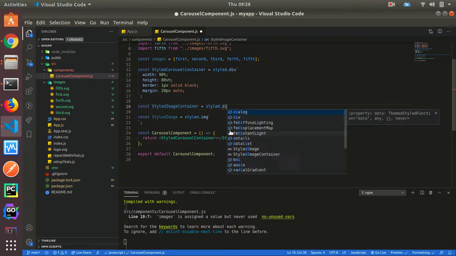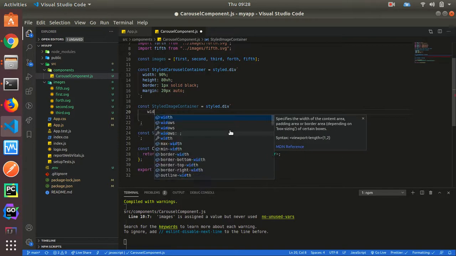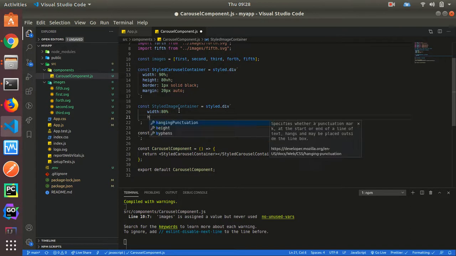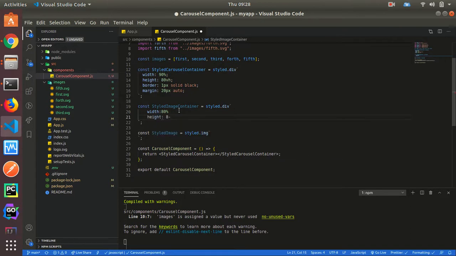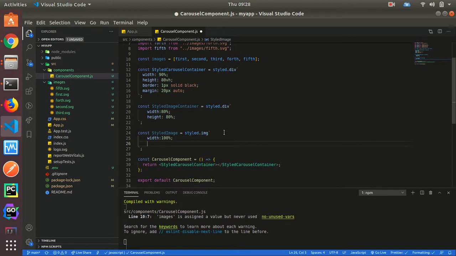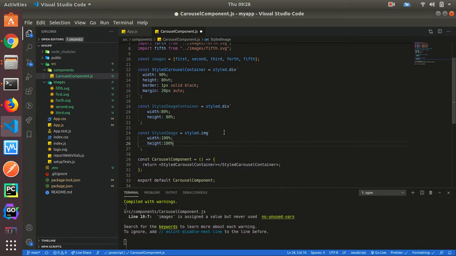It will again be a div, and we will give the width of 80%. That means 80% of the parent. The parent is our styled carousel, and we will also give height of 80%. So this will be our wrapping div, which will wrap the image. And for the image, I want to give width 100% so that it can fully occupy the wrapped container. Height will also be 100% in this case for the image.